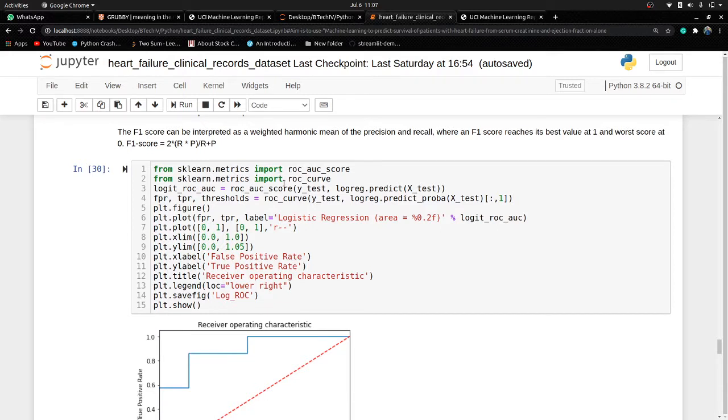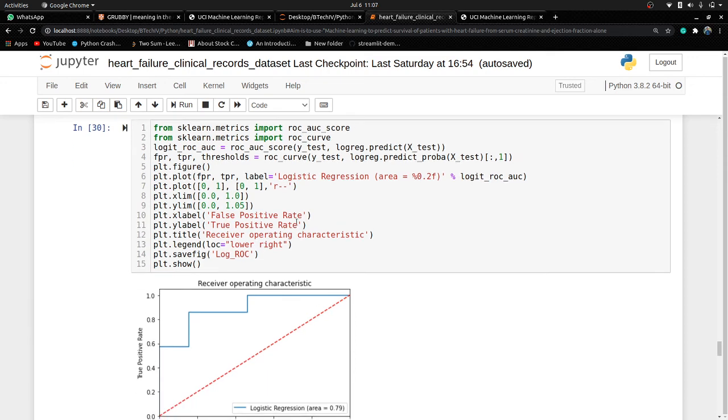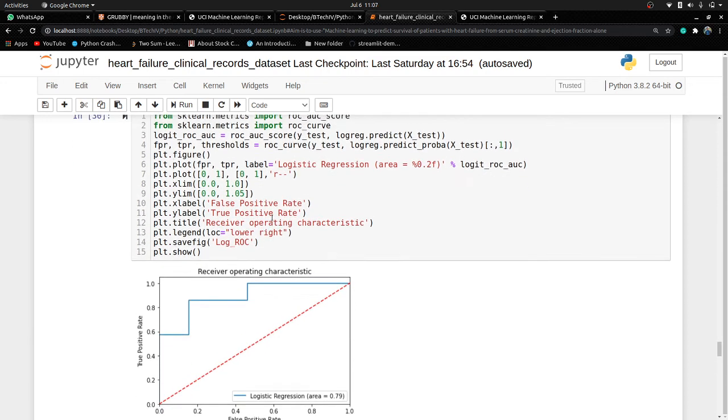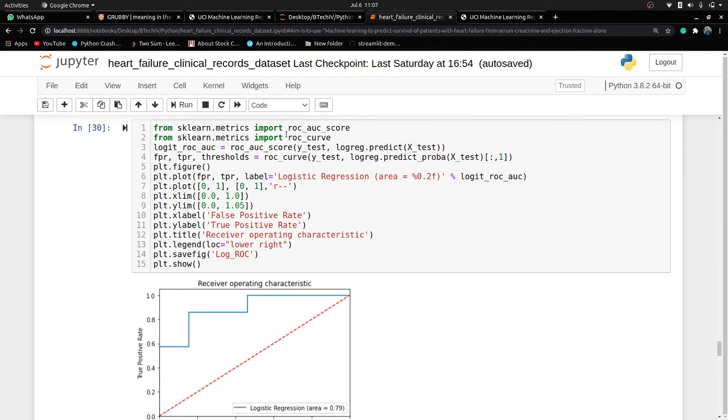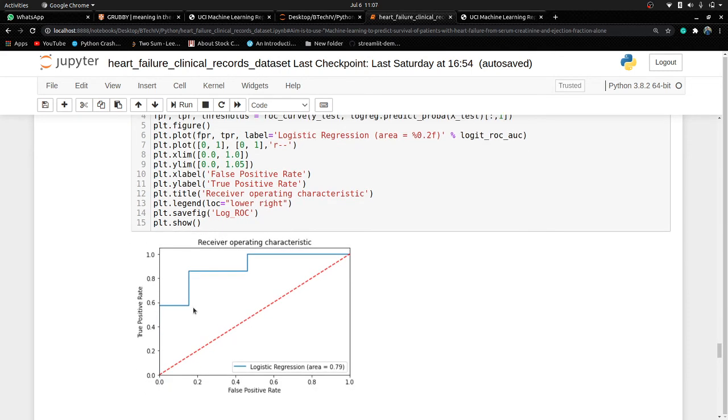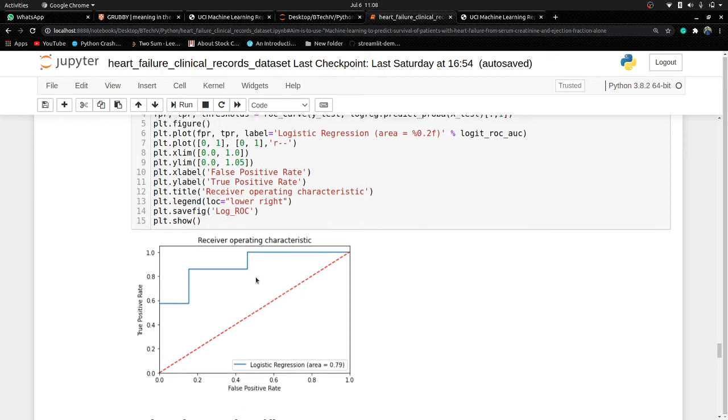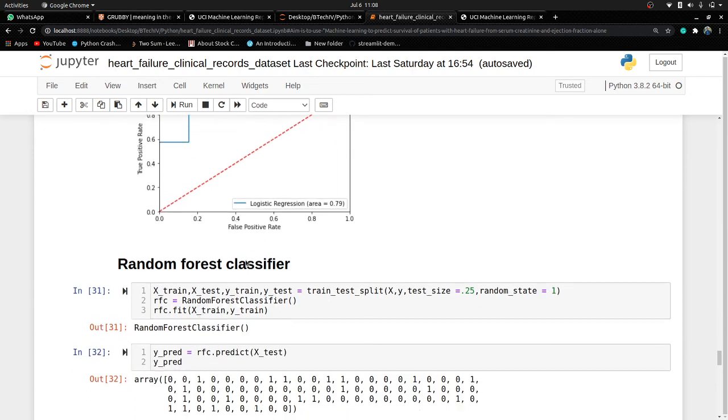After that I try to use something that we also use to check the accuracy of our model, which is the ROC curve. I just try to plot it using the metrics module. I import roc_curve, and then I plot it, and it shows how good the model is. The good case is where this blue line stays away from this red line. It means our model is good, but when it is close, it means the model is very bad. So here the model is good at least, but not the best one.